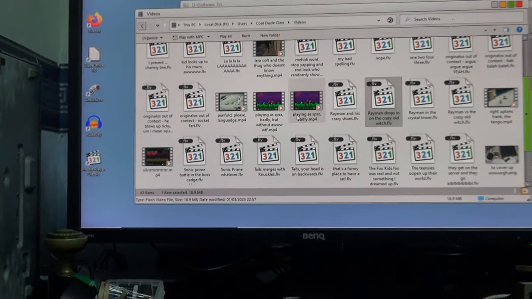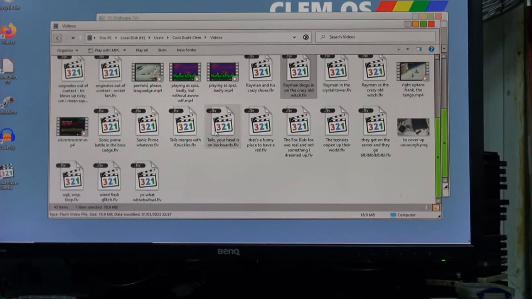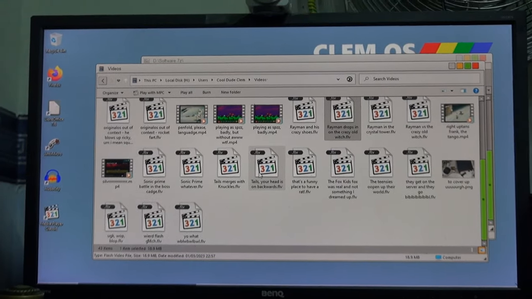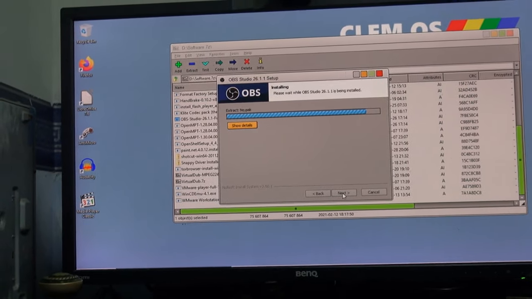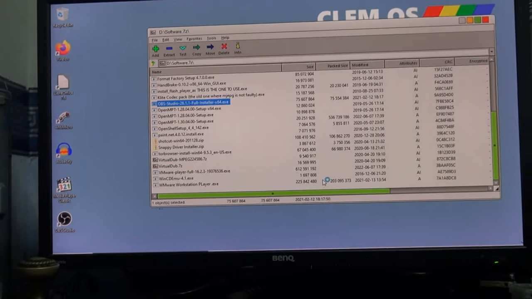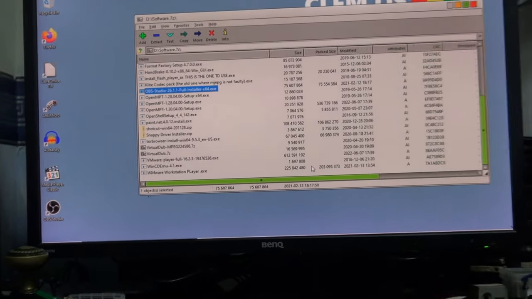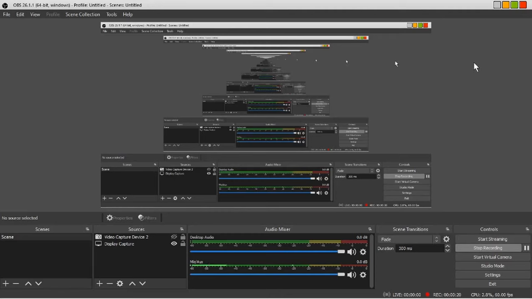Yeah, most of the videos here are recorded from the screen, but you get the idea. Speaking of recording from the screen, Open Broadcaster Studio. This can record from the screen, it can record from a camera, it can do all kinds of effects. And of course, it is free. It does require a little bit of setting up, but so here you go, everybody.